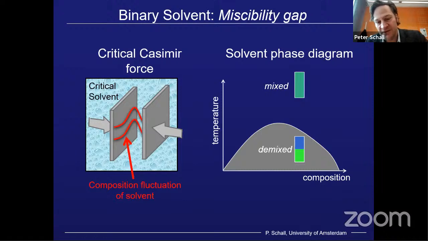And in a simple phase diagram that you see over here, where you have composition on the x-axis and temperature on the y-axis, you have these two regions. You have a mixed phase here on top, and you have a demixed phase. What does it mean? Well, mixed would be like water and, let's say, alcohol that really like to mix. Demixed would be like water and oil that do not like to mix, that want to phase separate. And then there are solvents such as the one depicted here that are in between. So in a certain temperature composition region, they're demixed.